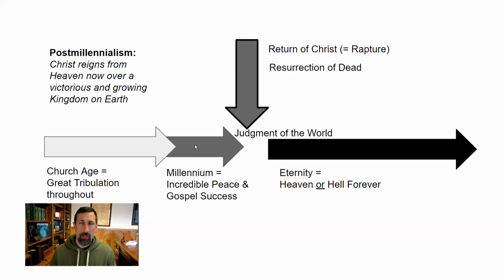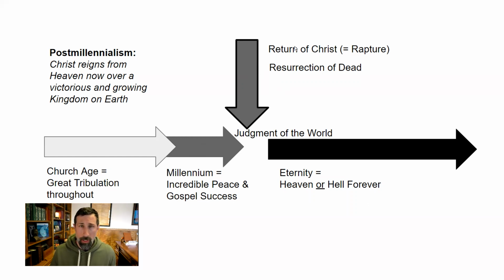But the difference between this and the last is that postmillennialists are far more optimistic about the transformation of society, the transformation of culture, and even the nation states themselves being explicitly or at least primarily Christian in their worldview when Christ comes at the end of all things. And so we'll notice that the rest of this chart, aside from its notable optimism, is the same as amillennialism.